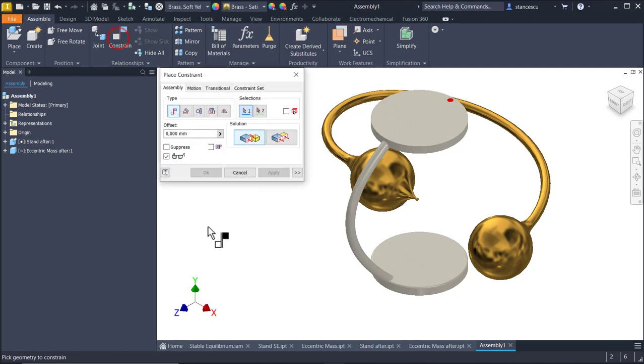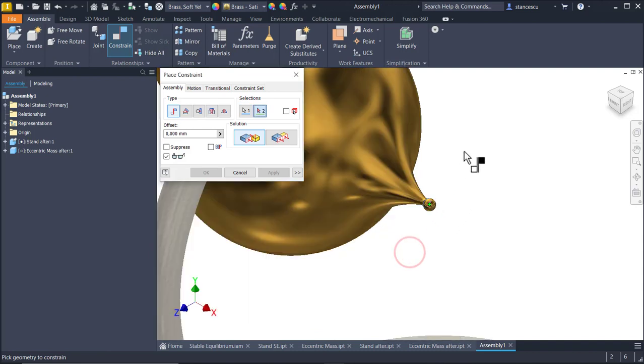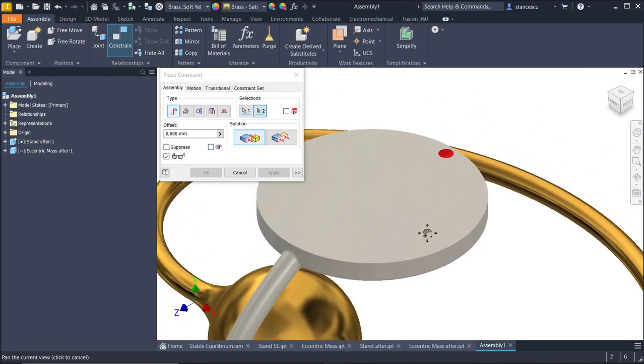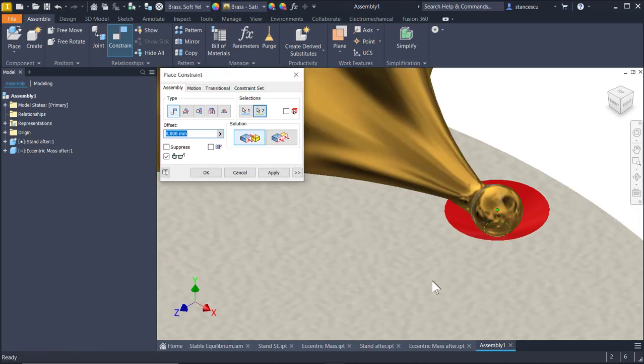The only constraint is the midpoint of this sphere to be coincident with the midpoint not of the circle but the sphere here. Yes, you see?